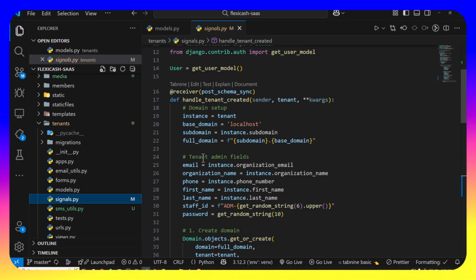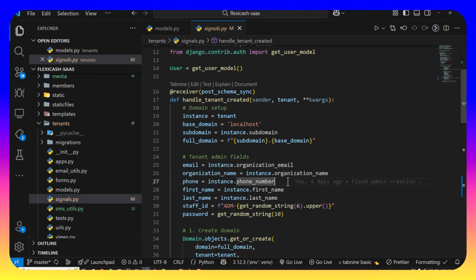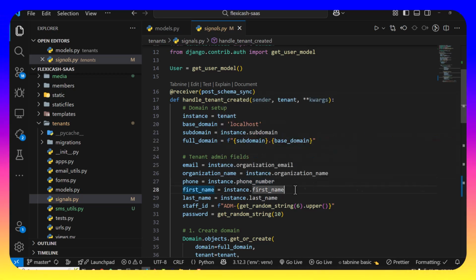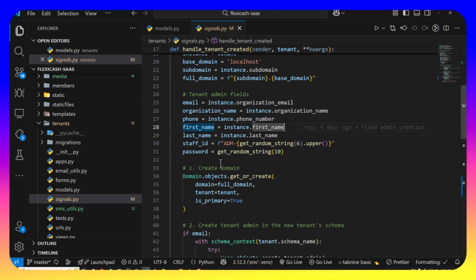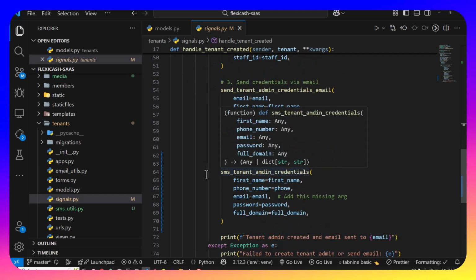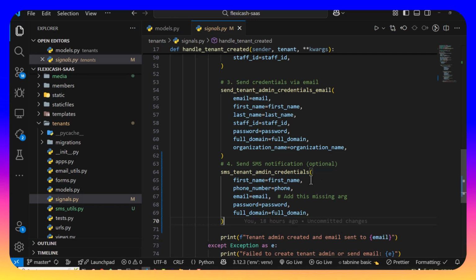So these are the tenant admin fields, which have the email, the organization name, and the phone. Remember, this phone will be used to send the tenant the SMS, so you need to handle that. Then this one is for creating the subdomain. This is for the email. And finally, I have a function here for the fourth operation, that is send tenant admin credentials.